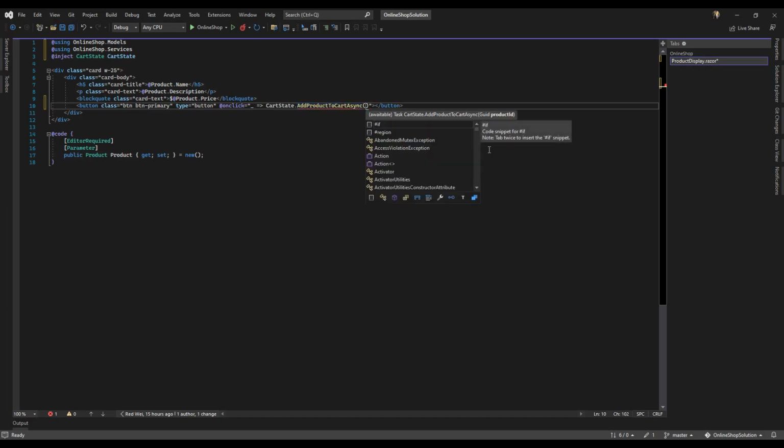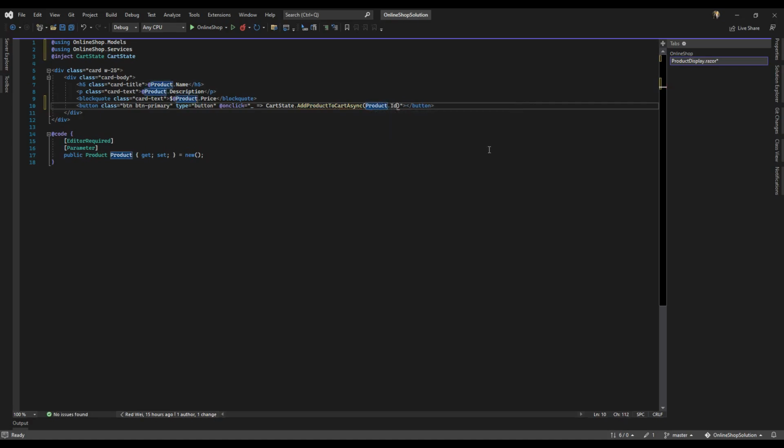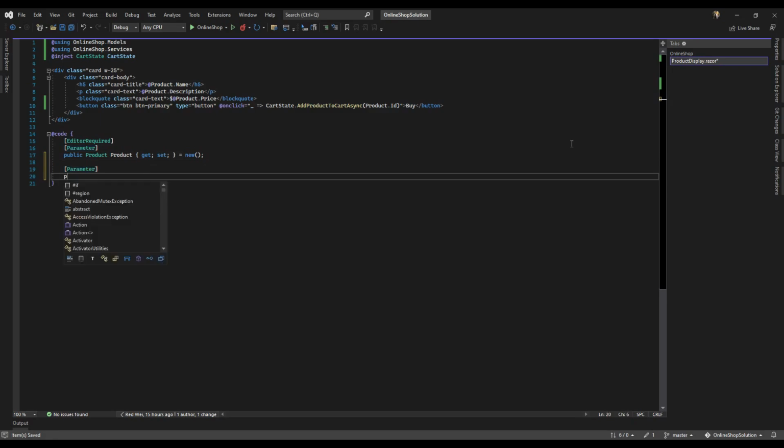Product ID, and this is the buy button. Because we are going to use the product display in the checkout page, I'm going to write a new parameter to determine when we show the buy button and when we do not.